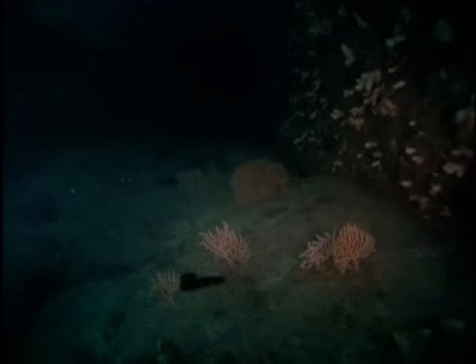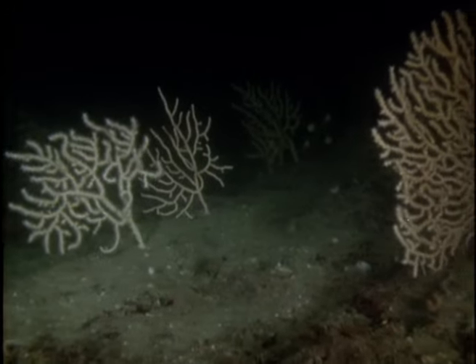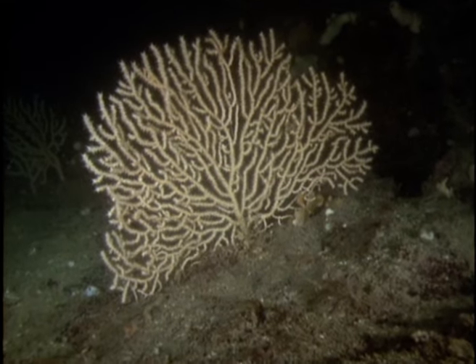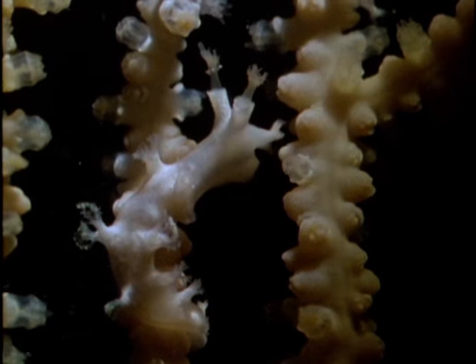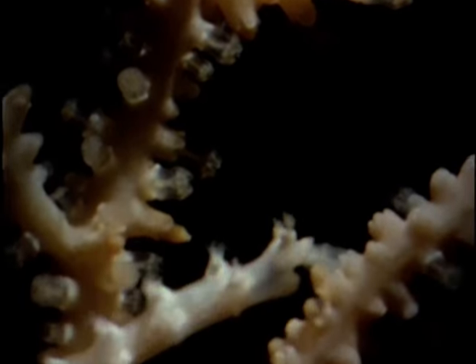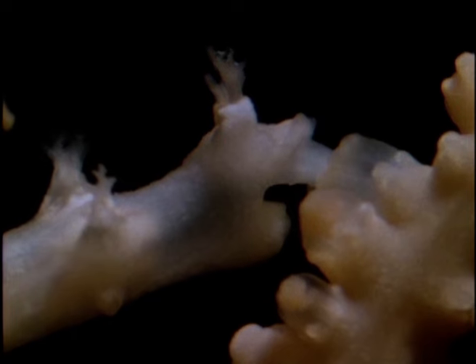Deeper down, beyond the reach of sunlight, the plants disappear. They're replaced by colonies of filter-feeding animals such as soft corals, bryozoans, sponges and hydroids. On the seabed, a hundred feet below the waves, delicate sea fans stand in the calmer waters. Each one is the size of a dinner plate, standing across the current. The fan is made up of hundreds of tiny creatures, each filtering the water. Among its pink branches, another sea slug is busy feeding. It's perfectly camouflaged, visible only when it moves, and once it begins to feed it merges indistinguishably into the rest of the sea fan.